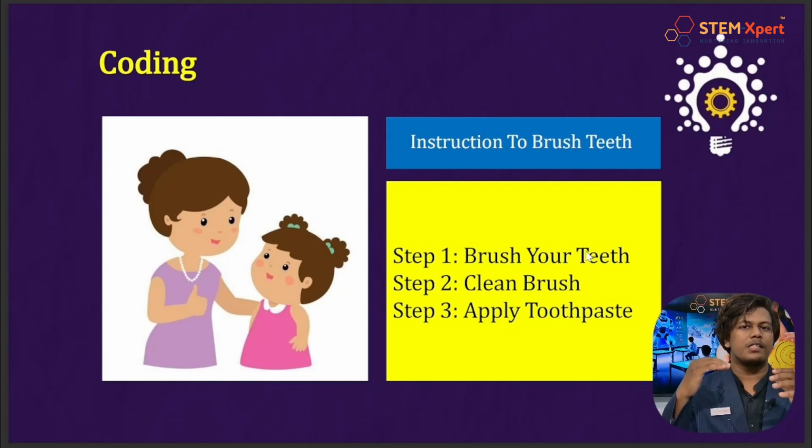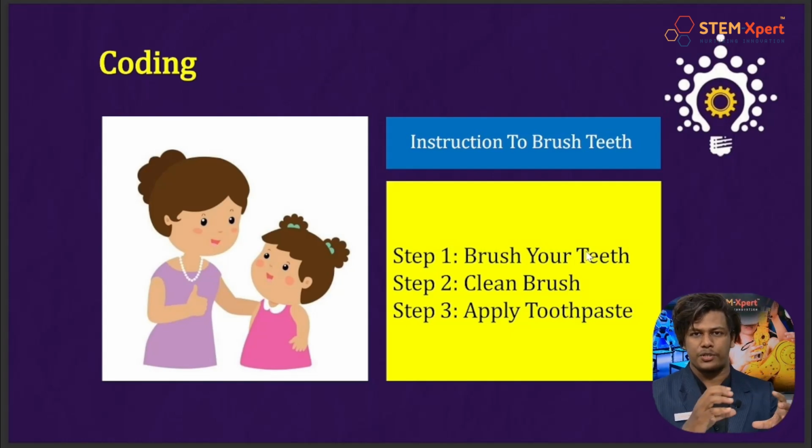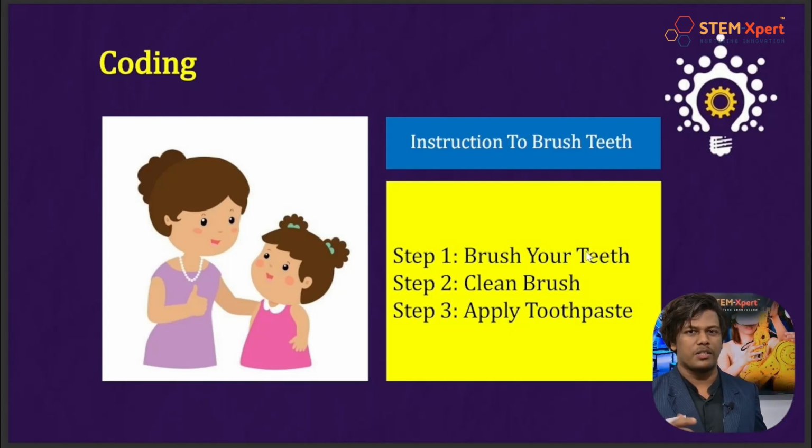So if you follow these instructions correctly, you will be completing your task, right? So what was the task I just spoke about? Brush teeth. So for completing the task, we give the instructions. And if you follow the correct instructions step by step, it would be perfect. So this is all about coding actually, just keep that in mind.